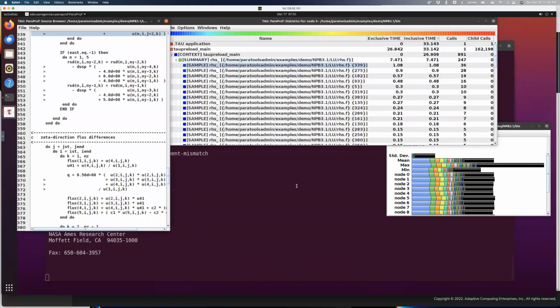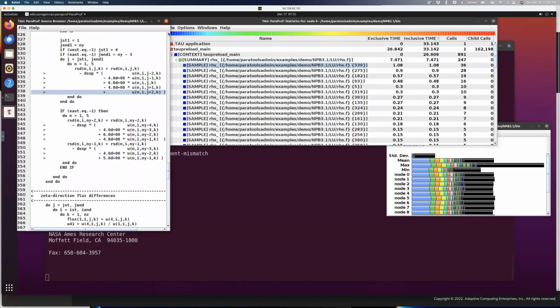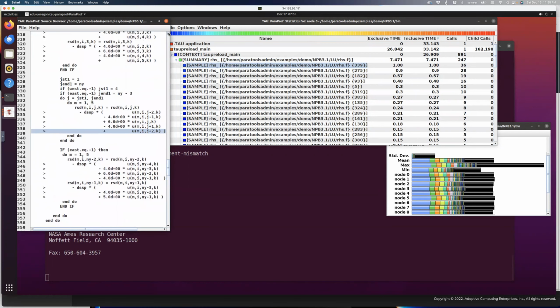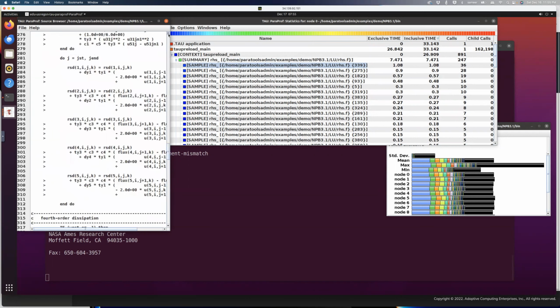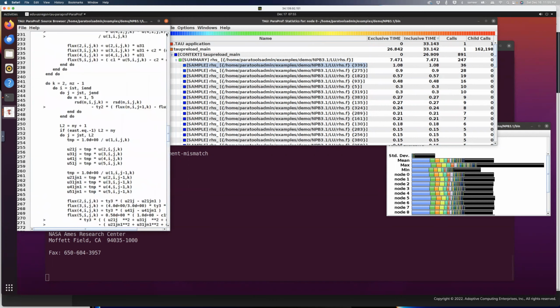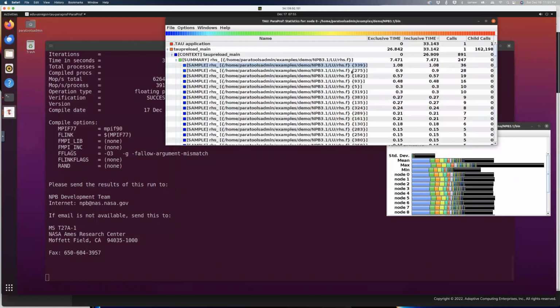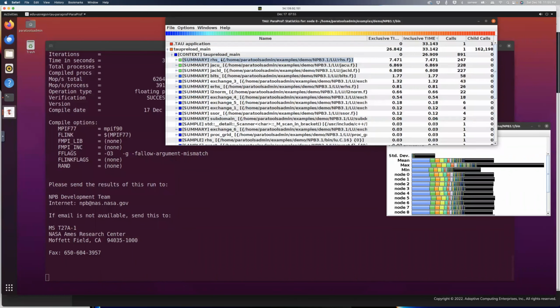I can see the source code, where it is spending this time. And you can see the do loops in Fortran. You can see 1, 2 levels of nesting over here in this function. And here are the different loops where it's spending time. So you can see all the functions.